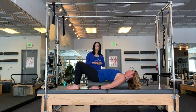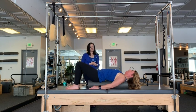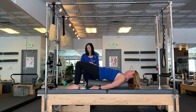Usually folks feel more glutes and hamstrings in this version. And again, if you have that low back thing, this should be okay. If not, just pause through this. I think 2 more, and lower, and 1 more, and lower.